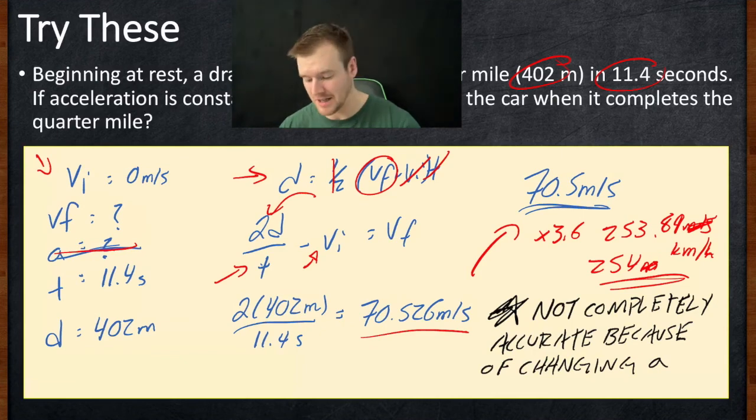However, I do want to put a disclaimer in here that this is not completely accurate, because when a car is speeding up from like 0 to 100, it's not going to be accelerating at the same rate the entire time. We're making that simplification for all of our questions because it would involve some fairly complicated physics to not assume that. It'll have a really high acceleration probably initially, but then less so when it gets up to a higher speed. So that's probably not quite accurate to what its actual speed would be there, but it still gives us a rough estimate and shows how we could use this calculation for constant accelerations.